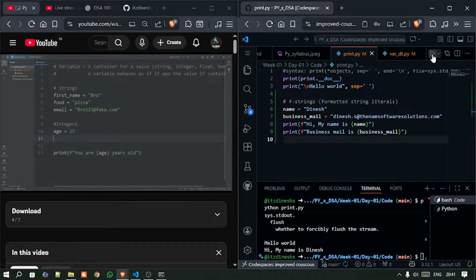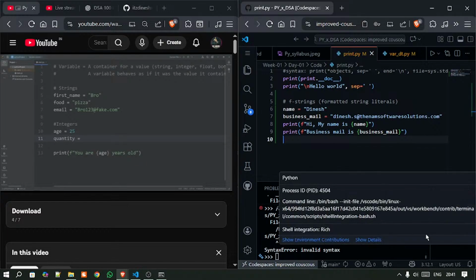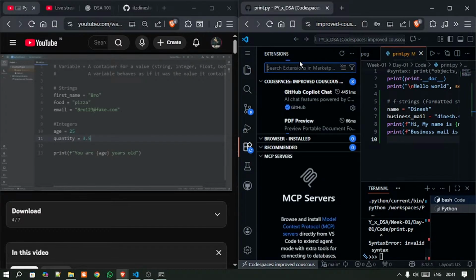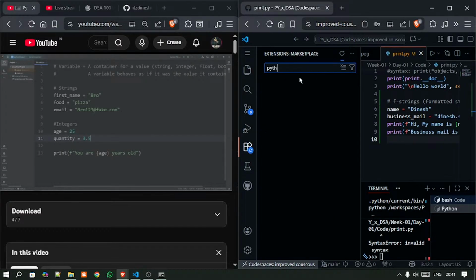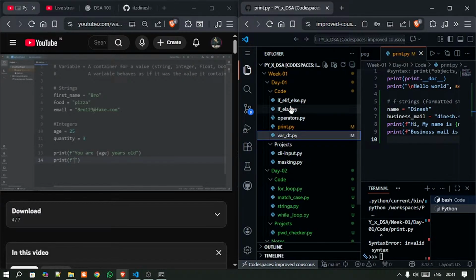Another example of an integer could be a quantity. You are buying a certain amount of something. Maybe I am buying 3 items. I wouldn't have half an item. That would be a float, technically, rather than an integer. We are buying 3 of something. So let's print the following.